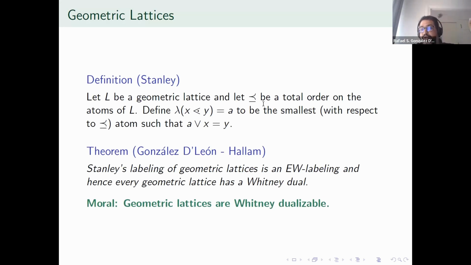So you take one of these minimal labelings, you construct the Whitney dual, and now you have another poset. Normally, these posets come with a lot of combinatorial structure. Think about, for example, NBC sets. Yeah, the other poset will be a poset of NBC sets. And the Whitney numbers of the first kind, which were more complicated, become the second kind, which were easier, and the other way around too. So the whole world of geometric lattices is here, and this is one of the big selling points.